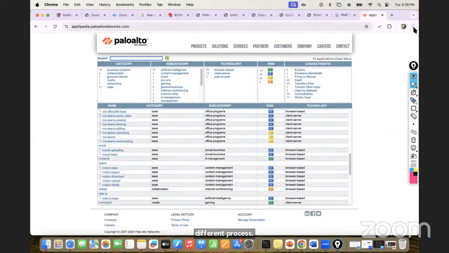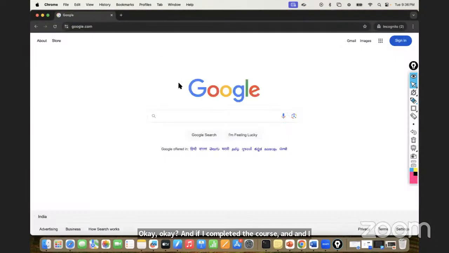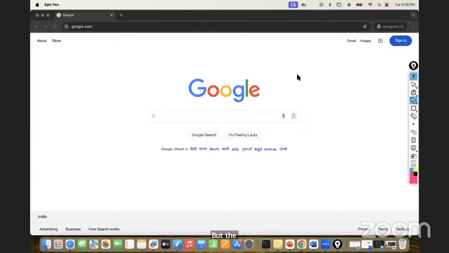And if I complete the course and I have planned to join the courses after completing the course, is there any option? That's the interesting part. At Guinet, we have a policy. If you are going to join any course, say the Palo Alto, and let's suppose for any reason you are not able to complete or not able to understand, you have some medical emergency, you have office work. We have a lot of such cases here. So till 1 year, you can attempt your live sessions anytime. It is always going to be available.